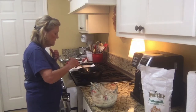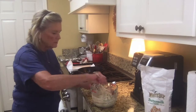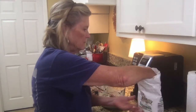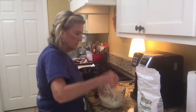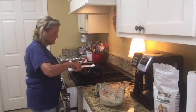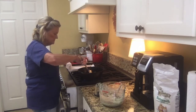If they start to fall apart on you, which is what this one is doing right here, then I probably need to add in a little bit more of the cornmeal mix. I'm just using my hand, y'all. My hands are clean. I'm going to firm that up a little bit. First one held together just fine. This one is not. I'm going to go ahead and take it out where it scatters all in the pan.